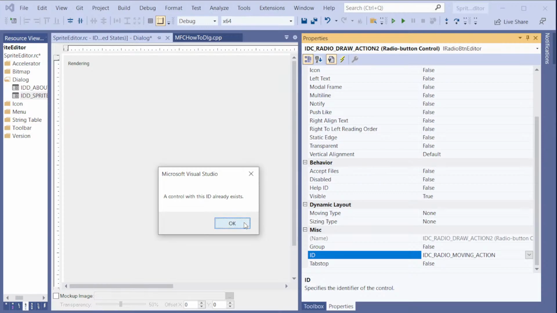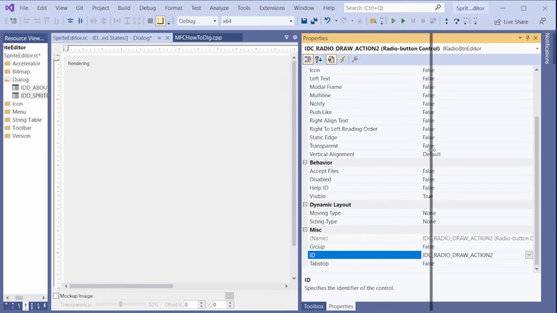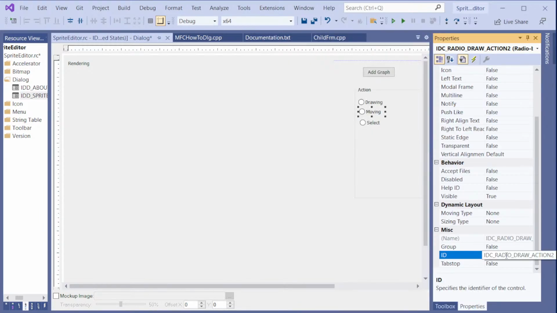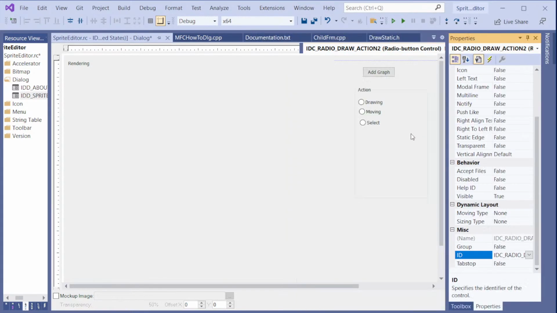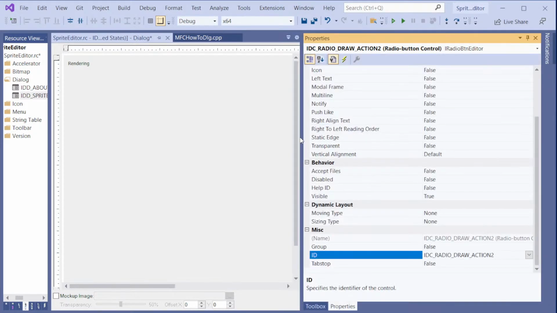Of course. So now we have this crazy problem that MFC is now confused because by accident I created that ID a minute ago, then I changed it, but it's still thinking that I'm using it. I'm gonna show everybody how to fix this problem, because this is kind of annoying.